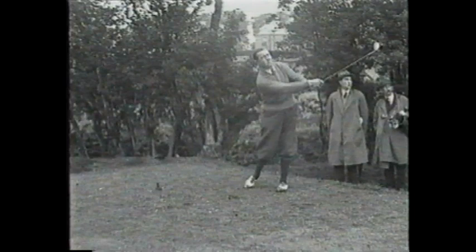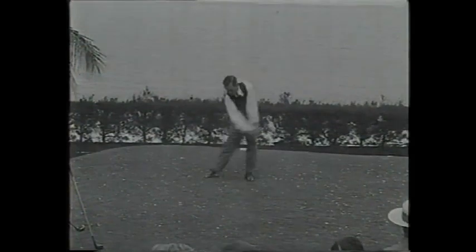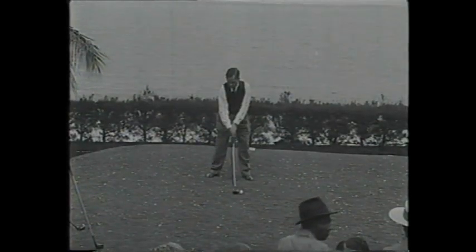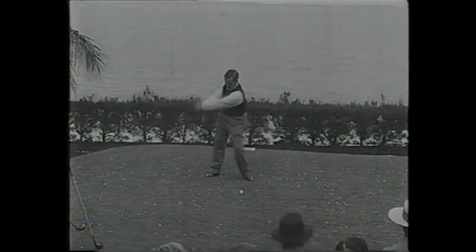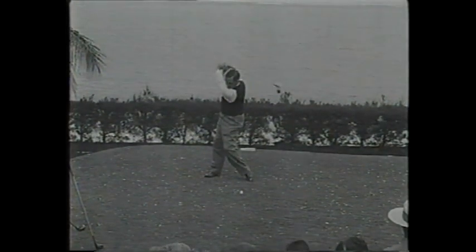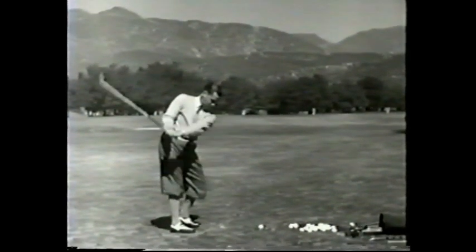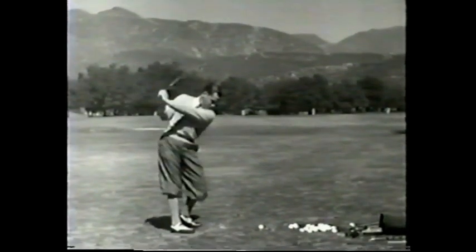So, next in the big three is Bobby Jones, and what a neat swing he had. So, once again, the drag takeaway, you can see the shaft bend. This is probably one of the biggest hip turns of any great player. Took the club well in and around him. So the right arm stayed pretty close, but it got very, very deep.